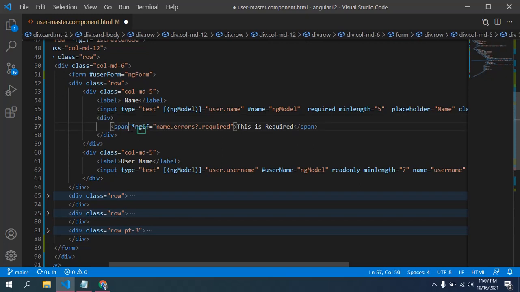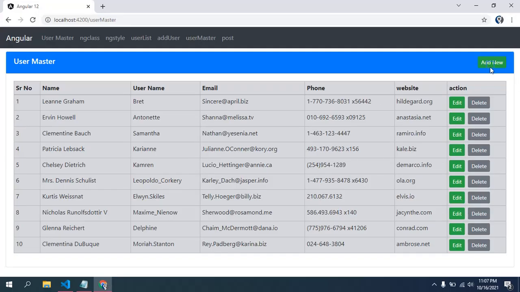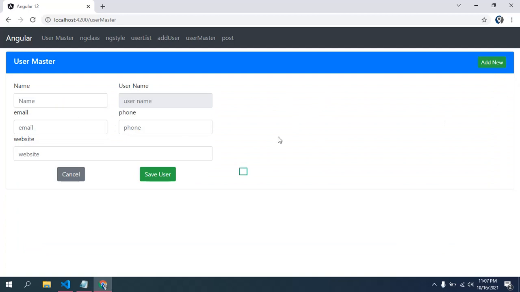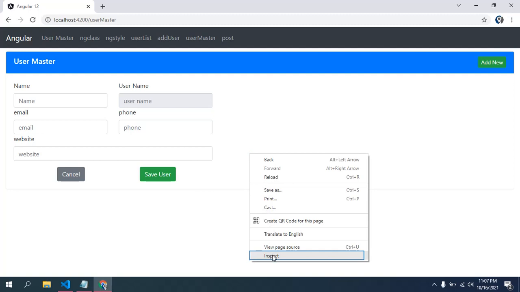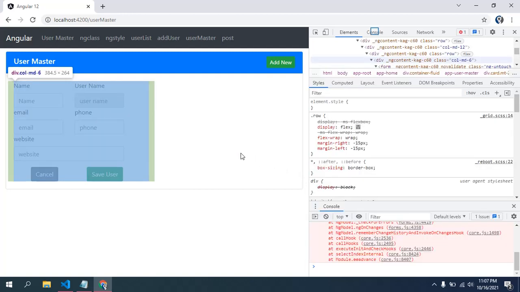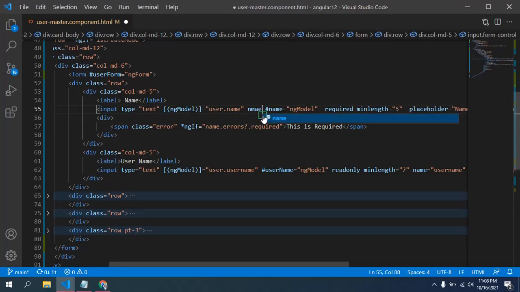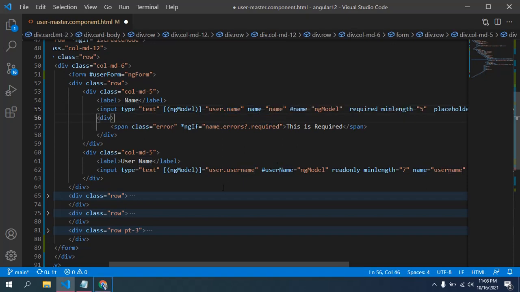Okay, so let me add a class also. Class error, I have created it in my CSS. Let's check this much of code. One click of add. I think we have done something wrong. Let's open the console. It says attribute, that's why it is giving us the error. So we need a name attribute. It should be present in there. It doesn't require any particular name, but basically we can use the same name.